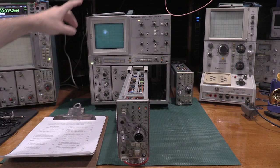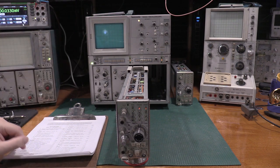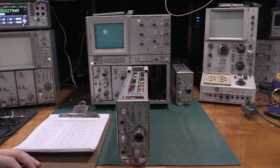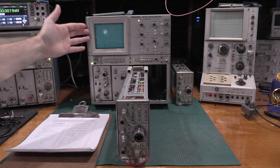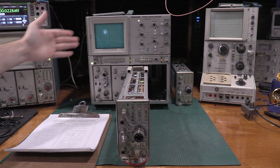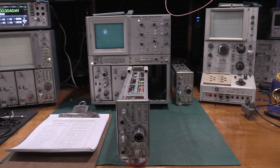The 7B92 is 500 megahertz, so I have it in a 7904 frame — the 500 megahertz frame. It's the fastest frame Tektronix made without the micro channel plate CRT. If the micro channel plates aren't meticulously taken care of with intensity levels, they dim very quickly. Getting a good tube in a 7104 is very hard to do, since it's a one gigahertz tube with a distributed plate CRT. That's why I topped out at 500 megahertz for analog; if I need to go faster, I'll get a better digital scope.